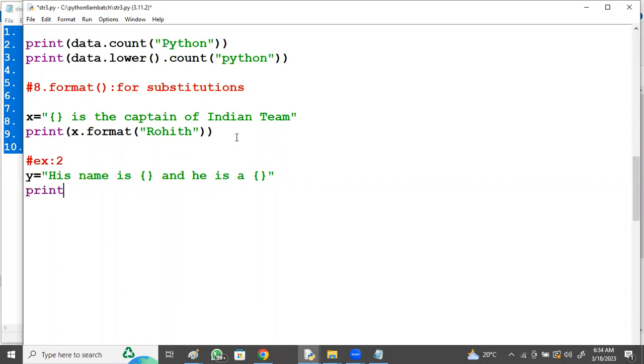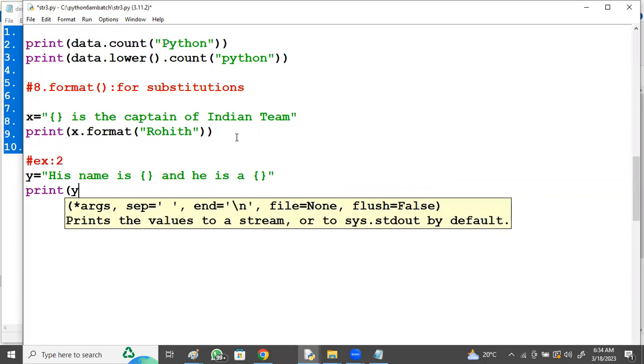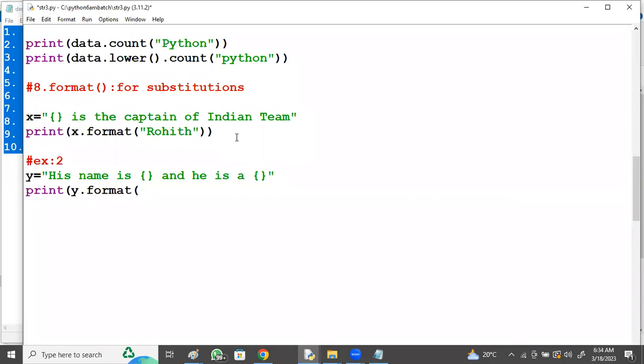Print y dot format. What is the first substitution and second substitution? His name is Rahul, and he is a doctor. His name is Rahul and he is a doctor.